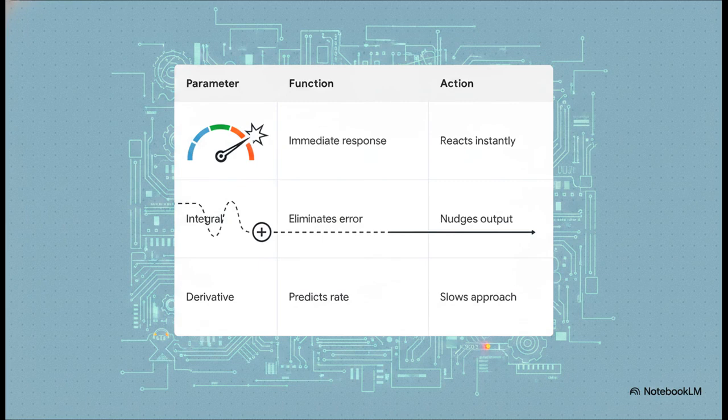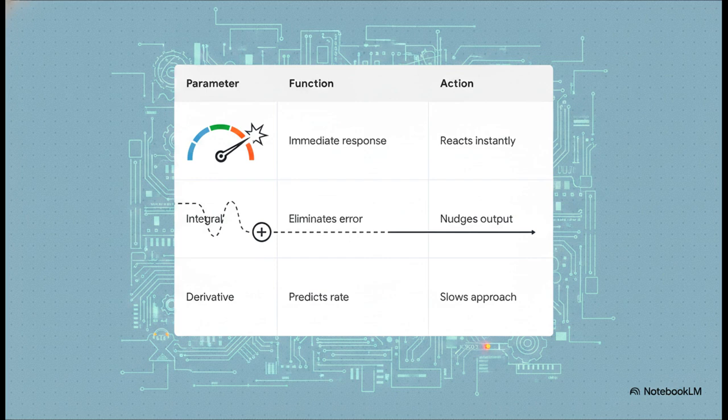So how does that feedback actually get calculated? Well, this breakdown right here gets to the absolute heart of the system, PID. That stands for proportional, integral, and derivative. Let's break it down. The proportional term, that reacts right now. It provides an immediate, punchy response based purely on the size of the current error. The integral term, however, looks at the past.